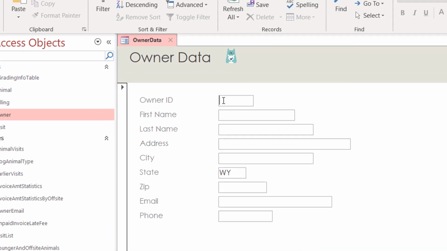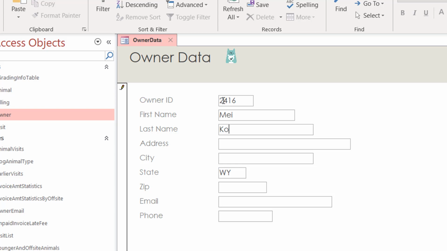We'll start off in owner ID. It's 2416. First name is Mia, M-E-I. I know some of you are going, well, that's Mel. It's not Mia. But if you look at it really close, it's actually M-E-I. I've had several students miss it because they put in the wrong name.